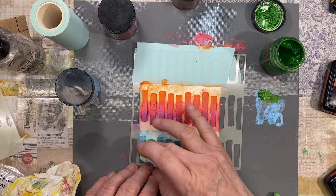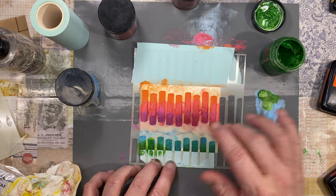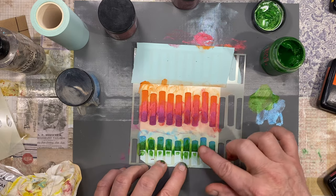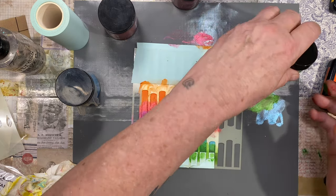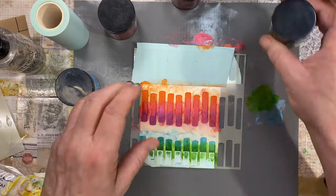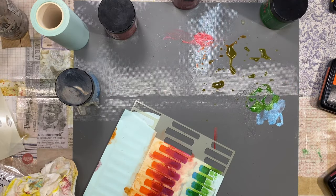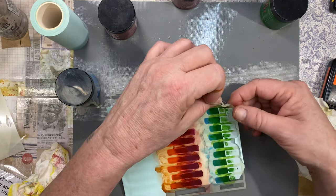So then notice I'm coming up from the bottom here and just kind of blending the two together, and using my clean finger to blend. I love these candles. I can see so many uses for them, and not even just as candles, but just as like an abstract design. You always have to think about how you can use what you have for other things. At least I do. So the lunar paste cleans up perfectly with water, and I'm happy about that.